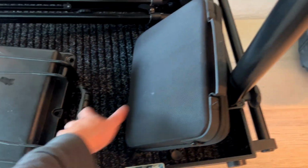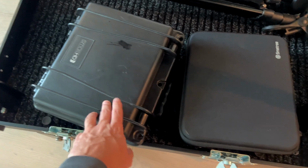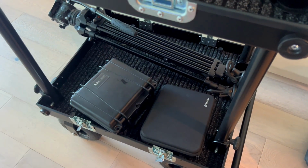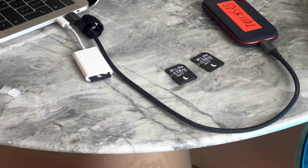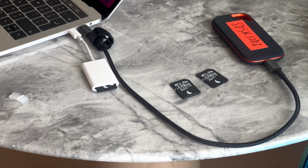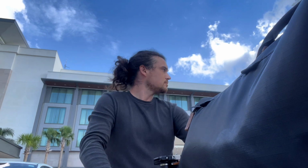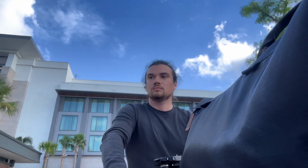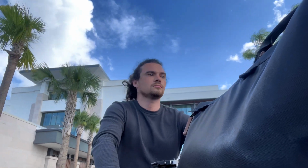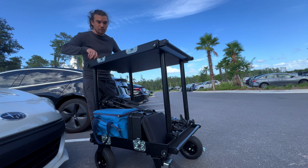So I had brought this iPad and my wireless transmission because I was going to give them a director's monitor. We ended up not needing it, nor did we even need this cart. But it was very nice just to transport that gear into the hotel room. That would have been horrible to do when I was starting, when I would carry all this stuff and producers would look at me like, you need to figure out a better transportation system. So I did.